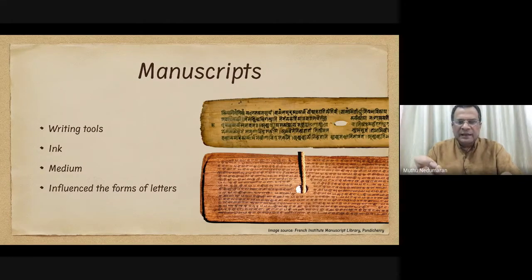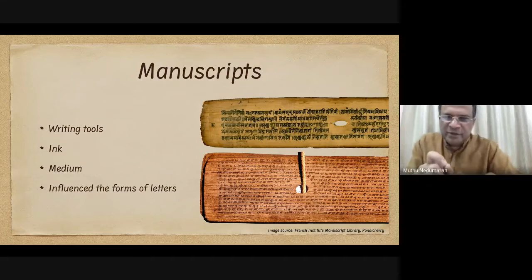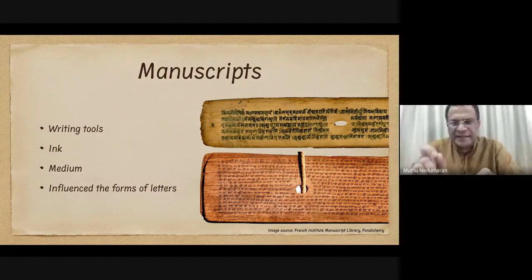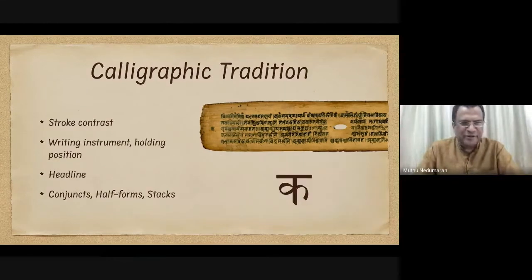So because they were using ink, you see a lot of straight lines in that letter, a lot of straight vertical lines, and you see that the words are actually connected by a headline called the Shiroreka on top. A lot of the letters are composed of straight strokes, or mostly straight strokes. Whereas in the South Indian scripts, the letters are more circular because drawing straight horizontal lines can tear the palm leaf, right? The instrument can tear the palm leaf. So you see a lot more circular forms of letters.